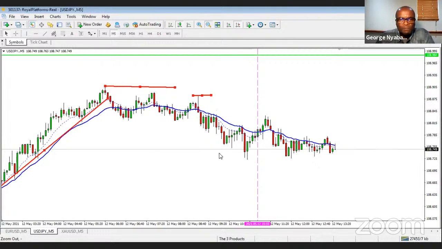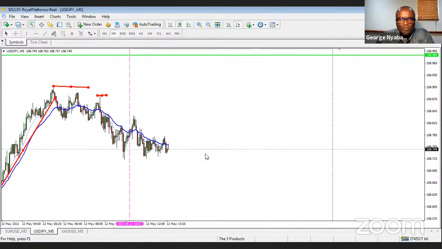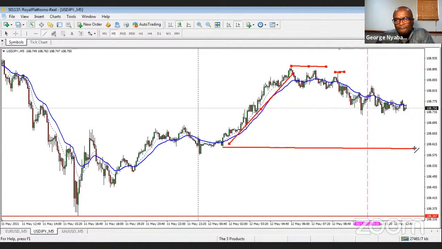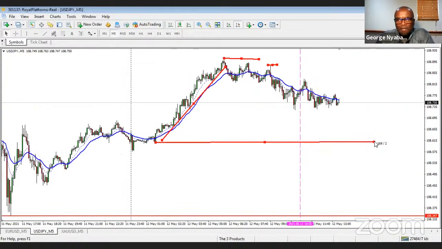Where are we going? All we're trying to do is see if we get a test off here first, remember? Okay, see if we get a test down here. If we get a test down here, will the market break beneath this and get to test the low of yesterday, or will it bounce off? But it might still give you sufficient room to trade. But that's a classic setup.